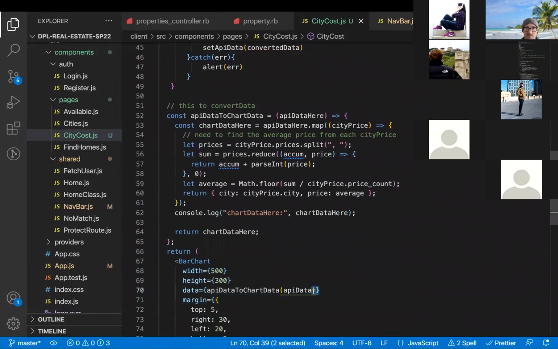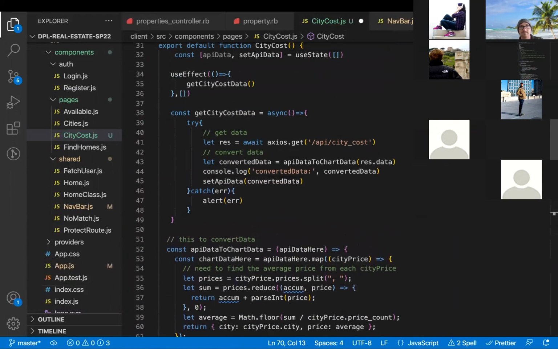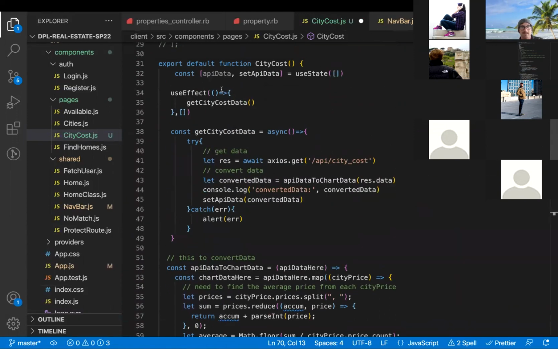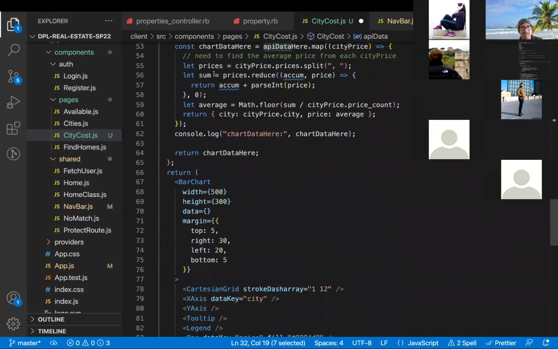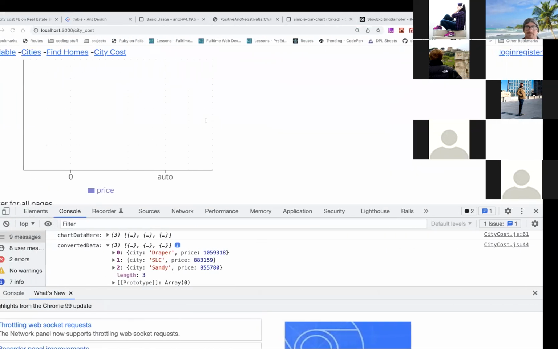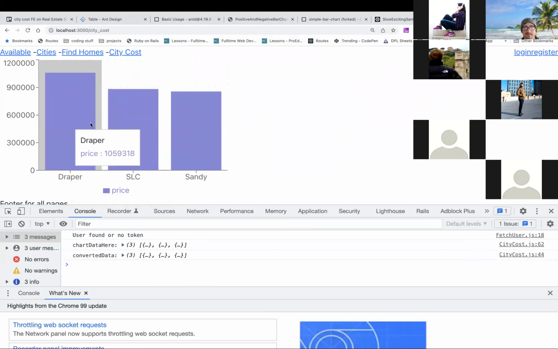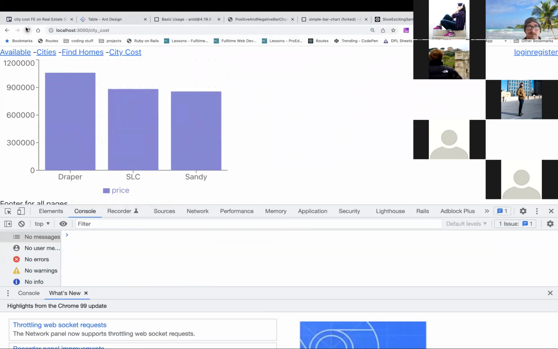And now I'm not going to do this function call anymore. That was just how I set it up to get it working with how it was. Now I can go ahead and use this API data right here. Let's refresh. And there, now it's working.